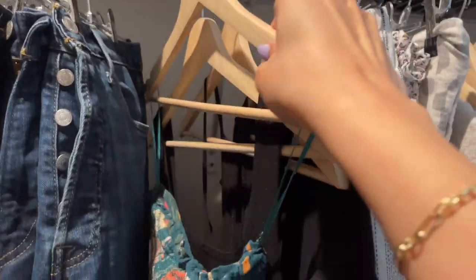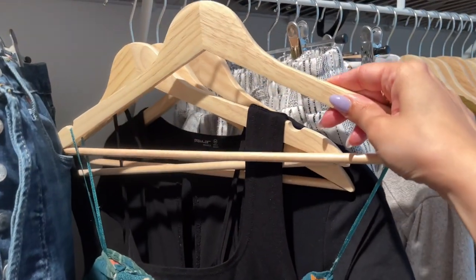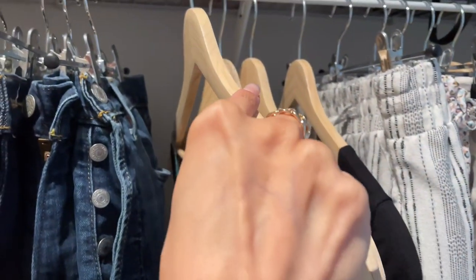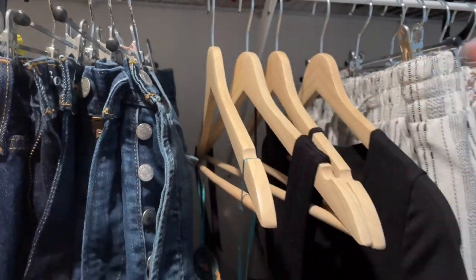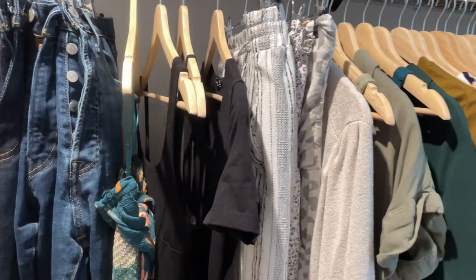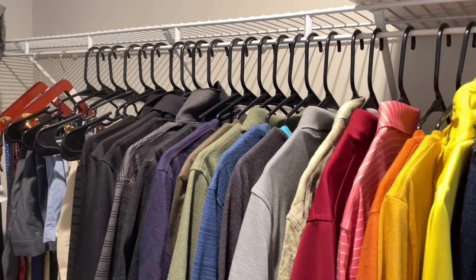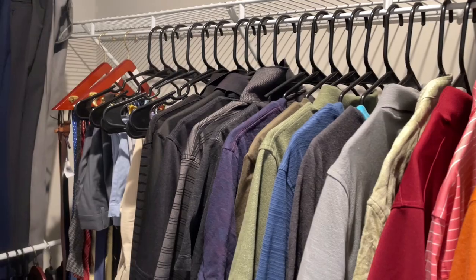I love the wood hangers that I got from Amazon. Like I said, I am going to link them below so that you guys can purchase them if you'd like. I love the fact that at the top of the hanger you can put your top, and it has a little bar at the bottom where you can put shorts or a pair of pants, and you can hang up outfits together. I think I'm going to do that in the future. I think the wood hangers give that store vibe for women, and then Chris of course has the black hangers, which I think represents more of the men's department.